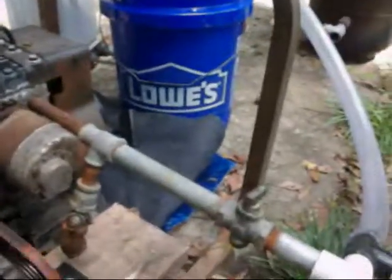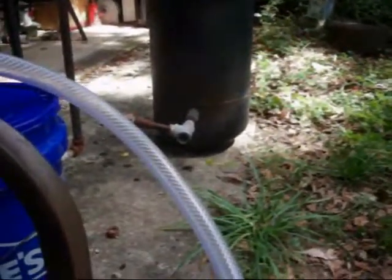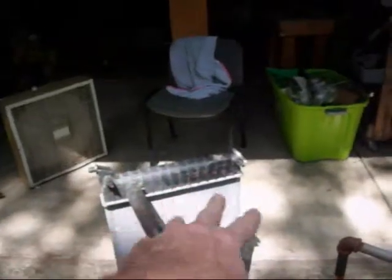Shut the fuel off, see the smoke coming out. Now, a while ago when I first started it, that smoke coming out was actually a flame. So, yeah, what I do is I'm running it through this car radiator, which cools the gases down. It's the same setup as the big one I got out there for my backup generator for the house. The gases cool down in the fins right there, and then of course it also condenses any kind of liquid and drops it. I'll have to drain it out.